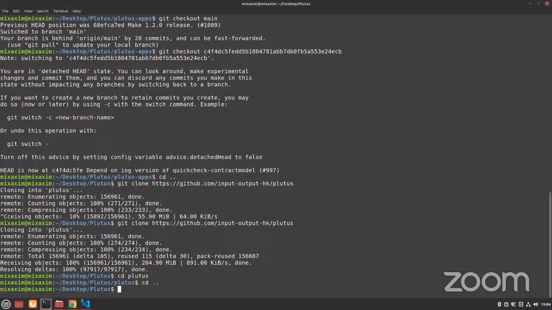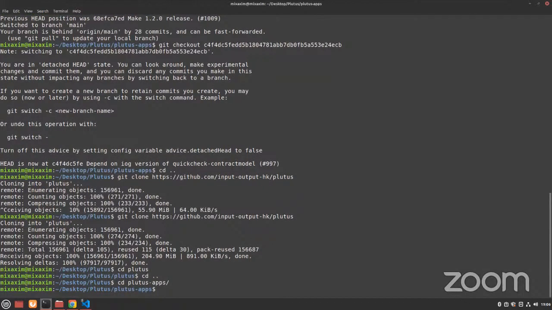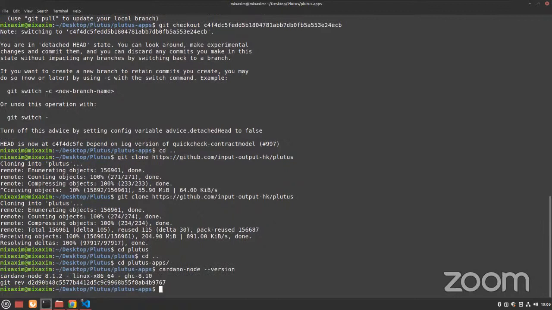We can just check it. You can see the plutus-apps. Right now, outside of the shell, let me run cardano-node --version. You see that right now my version is 8.12, whatever, with this hash.